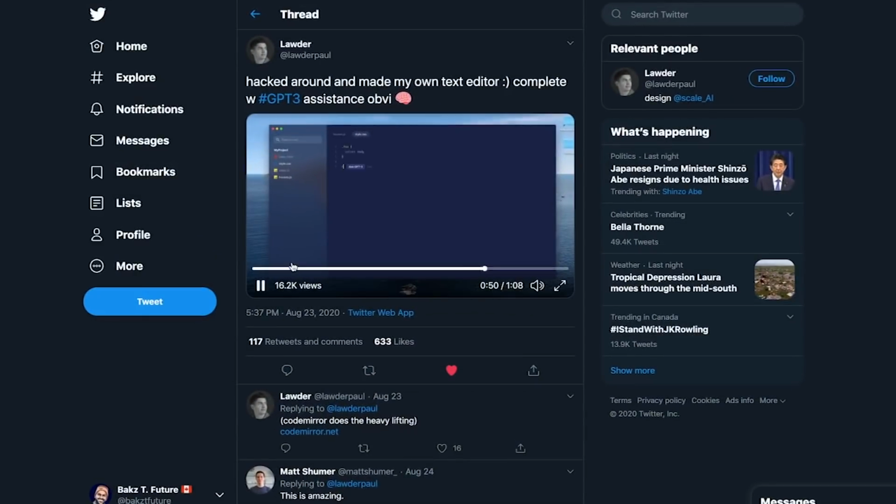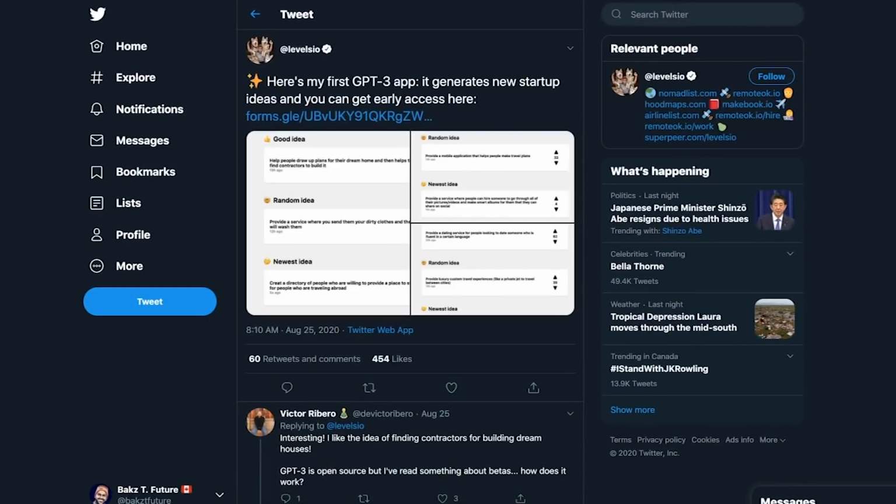Next, I want to show somebody made a code editor from scratch with GPT-3 code completion assistance. The reason I wanted to share this is I think there's an opportunity through GPT-3 to reimagine the code editor. Now that we have all these ways to use GPT-3 to help developers write code, I think it's about time somebody made a code editor that leverages them fully, saves developers time, and maybe helps them focus on higher level ideas like architecture and usability. Very cool use case for GPT-3.